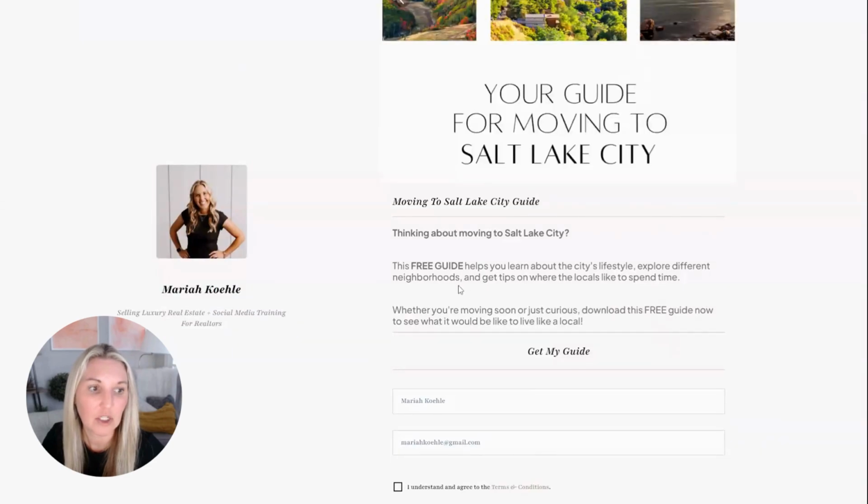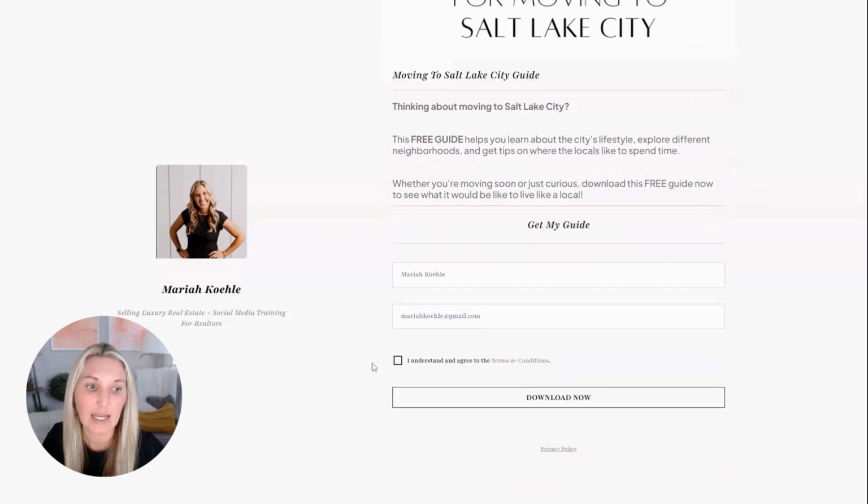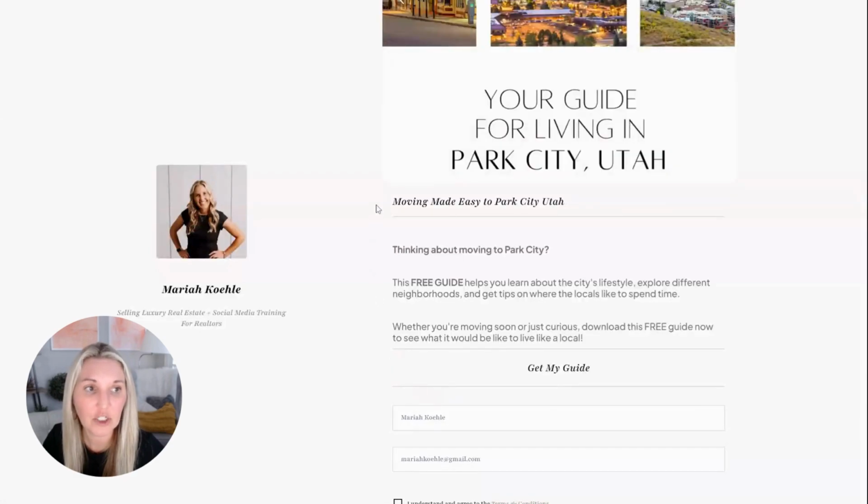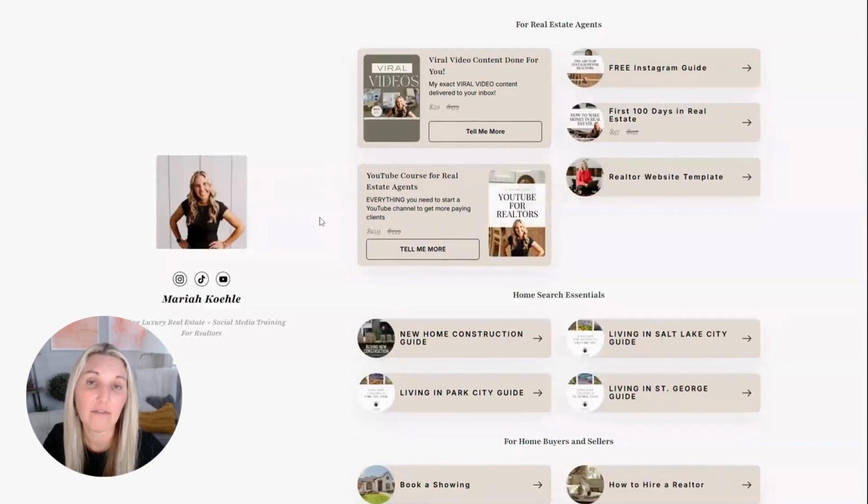Same thing, put the picture, basically just get the guide. The nice thing about this too is you can use your own branding, so you can put your own picture in there. Same thing for all these guides. On probably a monthly basis, it depends on the season and the year, but I do have a lot of people who download those guides that are thinking about relocating here.